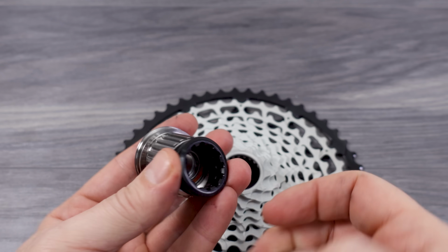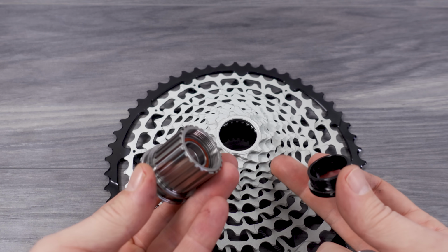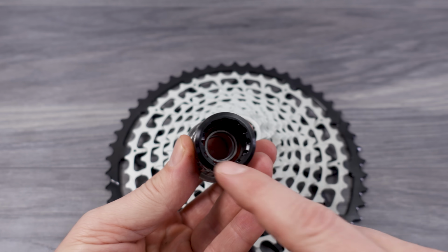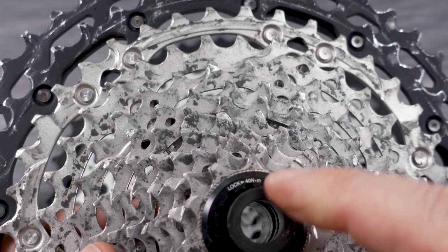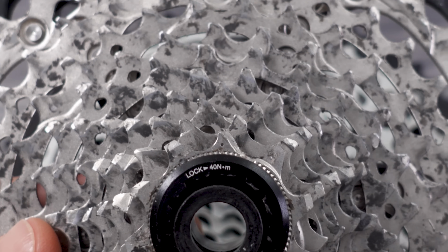And if you go to manuals, there is no specific instructions on how to install this cassette, maybe because it's so simple. Obviously, you're going to slide it in, then you tighten this lock ring. If you look carefully here, there's no information on the lock ring itself, so I would assume you use the same 40 Newton meters that are clearly specified here on an original Shimano lock ring.